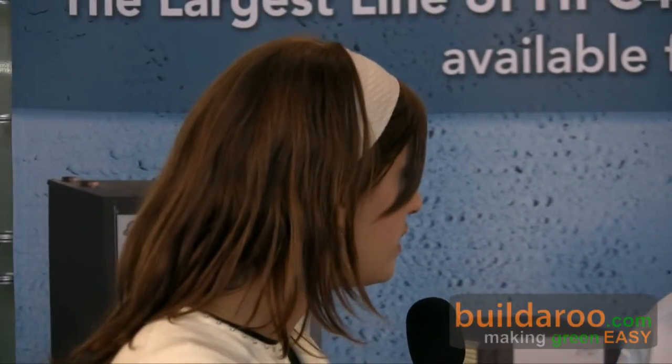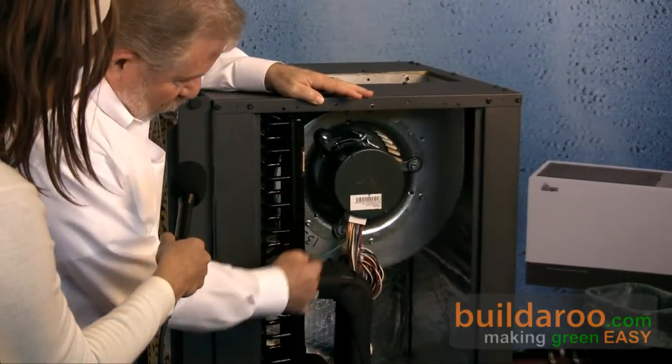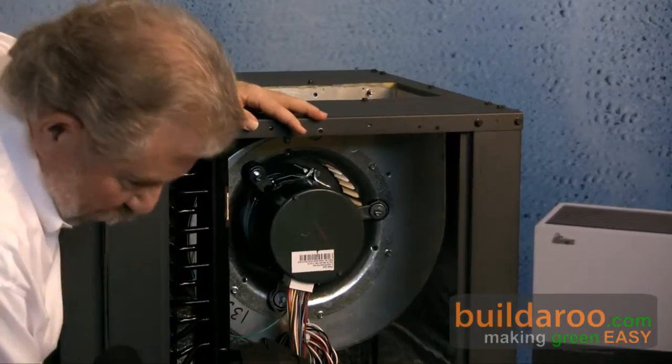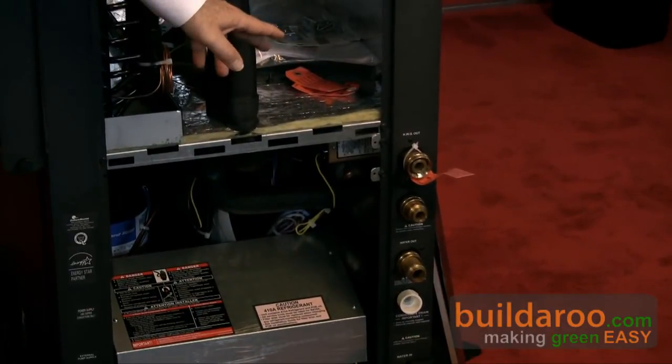Or if you're building a new house, we can take your local utility costs, put that in, and give you various different options on savings depending on the unit and the performance of the unit. So can you talk a little bit about the unit you're showing here? What we have is a packaged heating and cooling machine. If you look inside, we have a high efficiency blower motor, an E-coated coil for longevity, and then we have the compressor and water coil side here, with the water connections where the loop field is connected to.